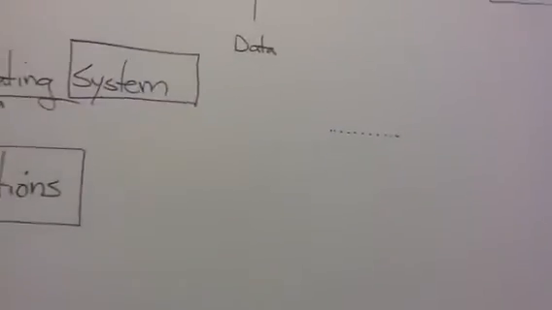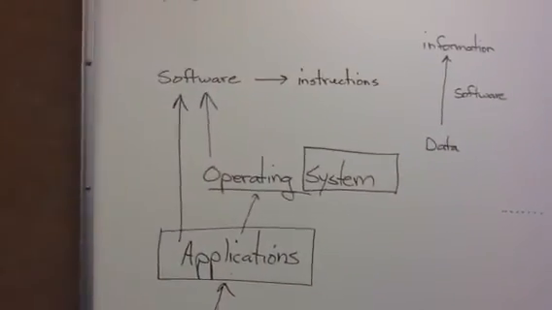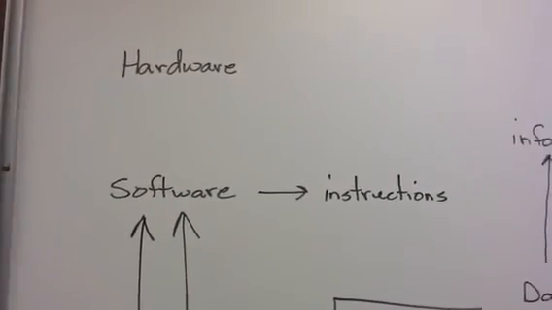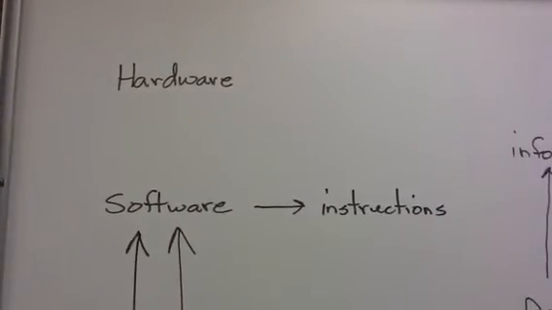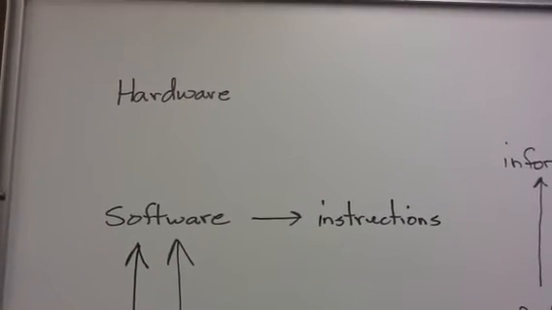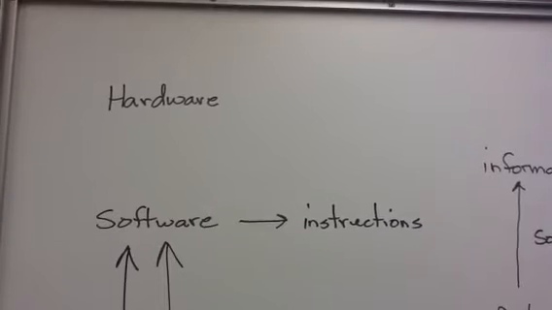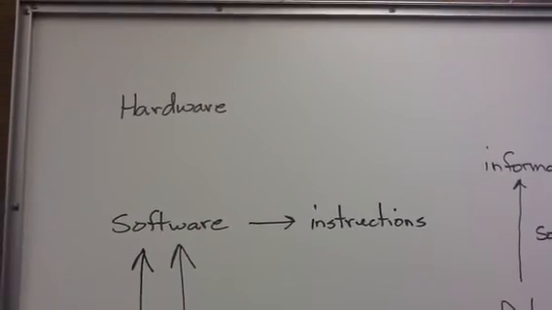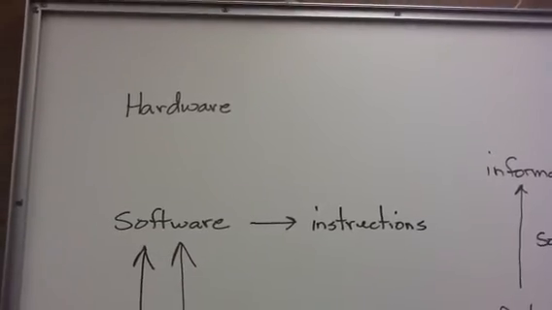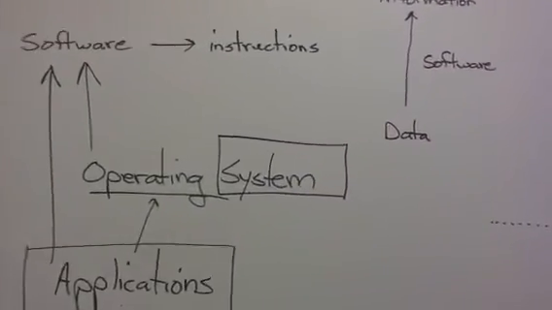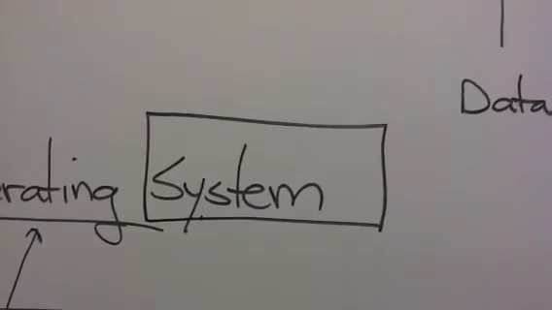Then we got talking in general about why some applications work with some computers and some do not, so that led us to talking about hardware and software. Hardware is the actual equipment. Software is the instructions that tell the equipment what to do. The software is what accomplishes our task, whatever that might be, using technology, using any computing device. Okay? So then we have two basic areas of software.